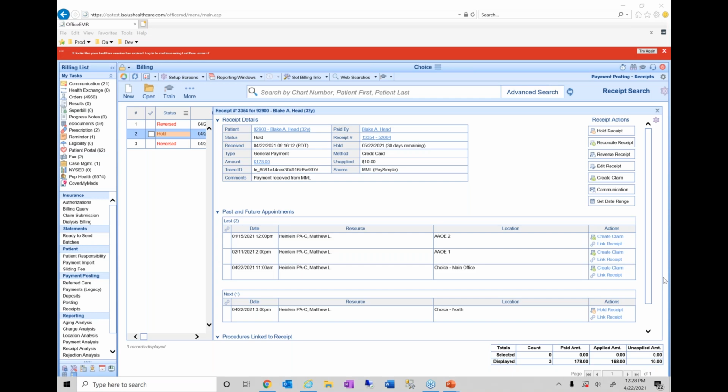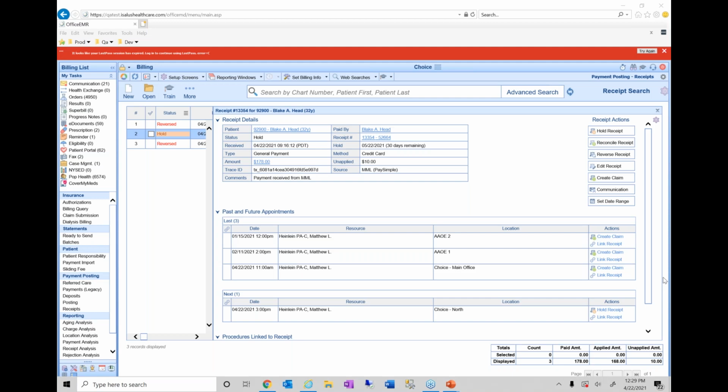They completed their intake at home 2 days prior to their appointment. They made the $25 copay. The system's smart enough to know, hey, you made a $25 copay, but I don't have a claim to post this information to quite yet. So what that does, and this is really part of the receipt workflow, is put that claim or that payment into a hold status.